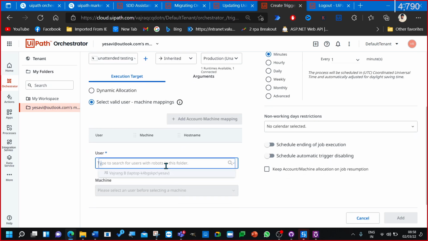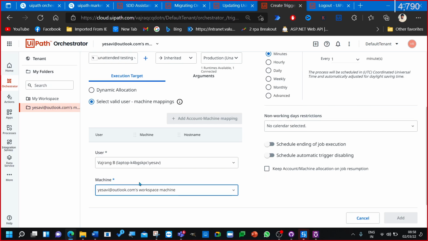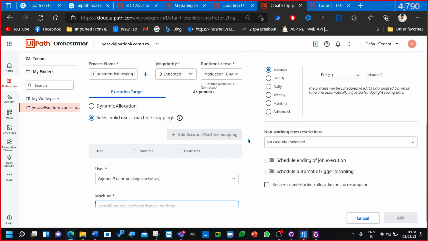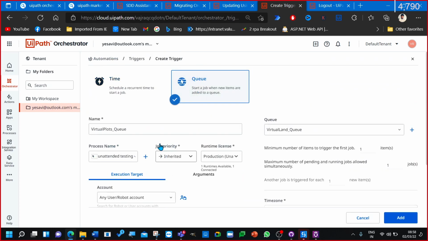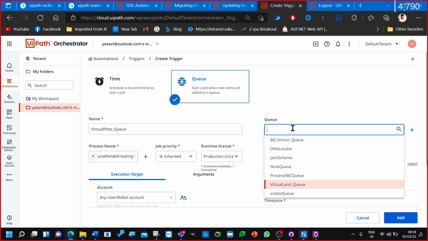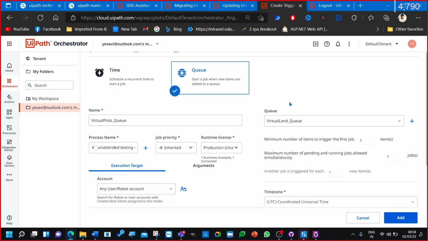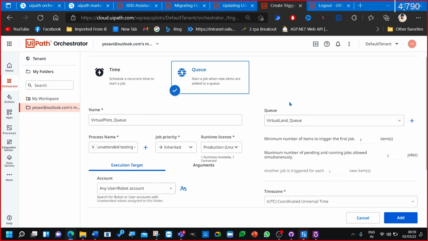So for a particular account, I can just add what is the machine that we have. We can just add that machine and we can start. So this is a time trigger. But for queue trigger, you need to select a process. This is unattended testing. And you also need to select a queue name where the queue will be utilized.